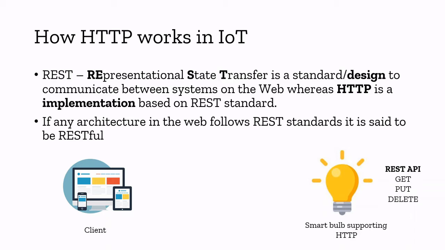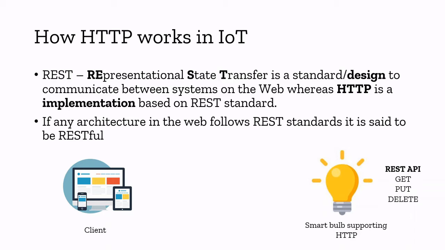So what are this get, put, and delete? Basically these are all the HTTP verbs we call. So when you're searching for a website from your browser, by default you are making a get request. That's how HTTP works in a normal scenario. But when it comes to REST API, there are some other HTTP verbs we have the option to use, for example put and delete. You will use put in order to change the state of a bulb, and if you want to remove this device from the server, you can use a delete request.